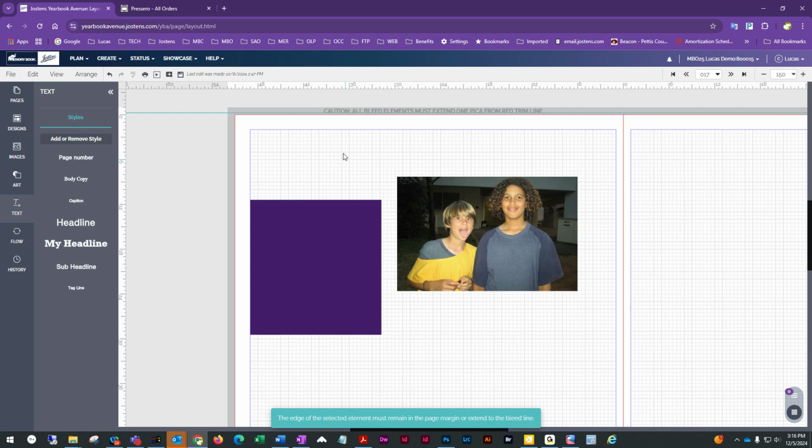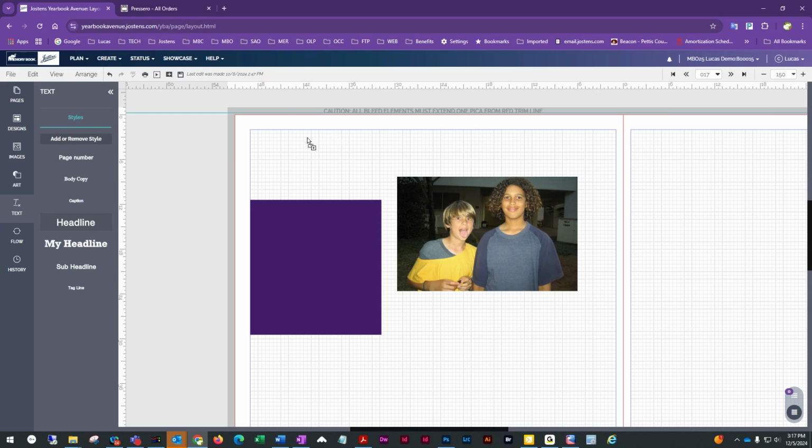And that's just by, from the images or the text, basically, you can just build a page without a template. You can, from your text tab, bring over a text box. Now, these here, you'll see many different things. These are what we call styles. And a style is just a starter text box. So it's any one of these. Well, this is one I had made, but basically it's a starter text box.